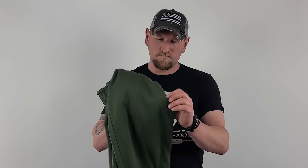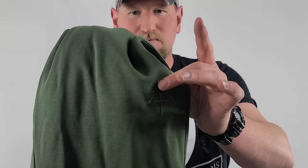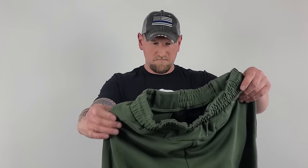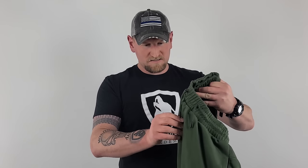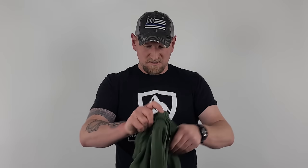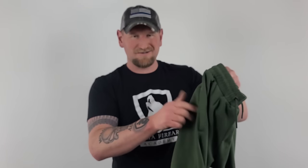They even have a little logo — I'm going to bring it up to the camera. It's actually a raised, rubberized logo, which is very cool. It kind of melds into the material and it's very nice. It has the same drawstrings you'd find in any other pair of sweatpants, but it does have some additional pockets, which are kind of cool.